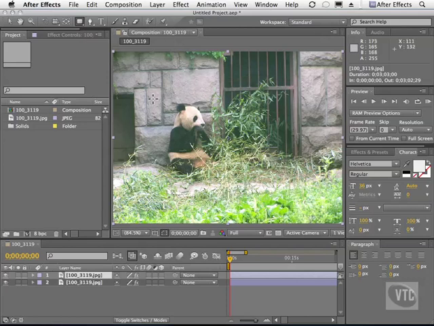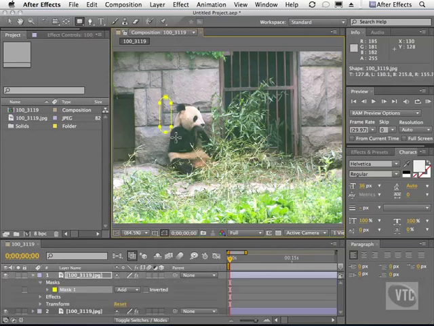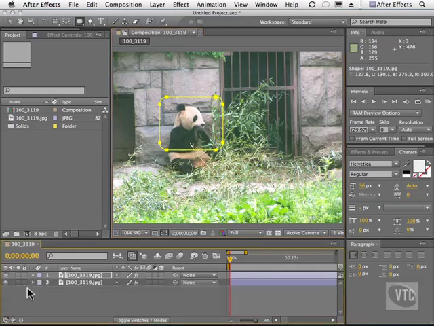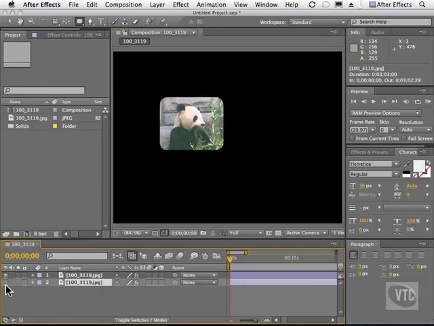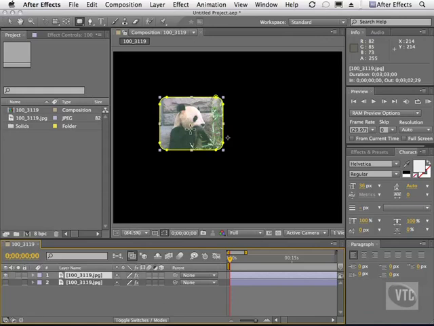Now with this tool, we're going to click right about here and we're going to drag out a boundary so that we can focus on the panda. Once again, the whole idea is that we are going to focus on the panda and he's eating something. So let me go ahead and twirl this closed and hide the layer underneath it so you see what's going on with this mask. See that? When we draw a mask on a layer, it automatically makes everything around it invisible. So we can only see the panda, which is exactly what we want.